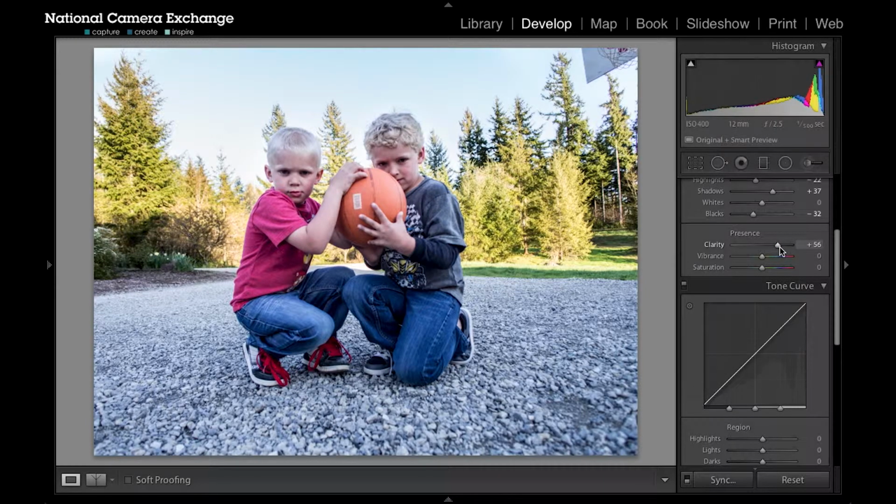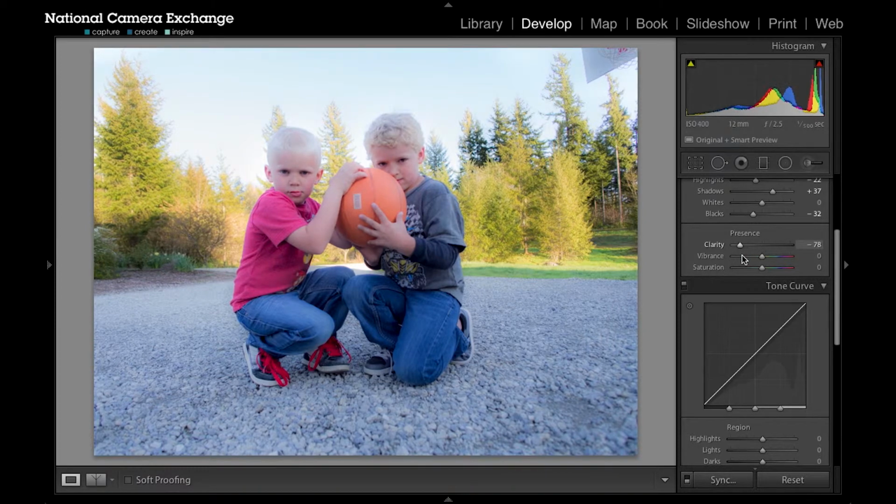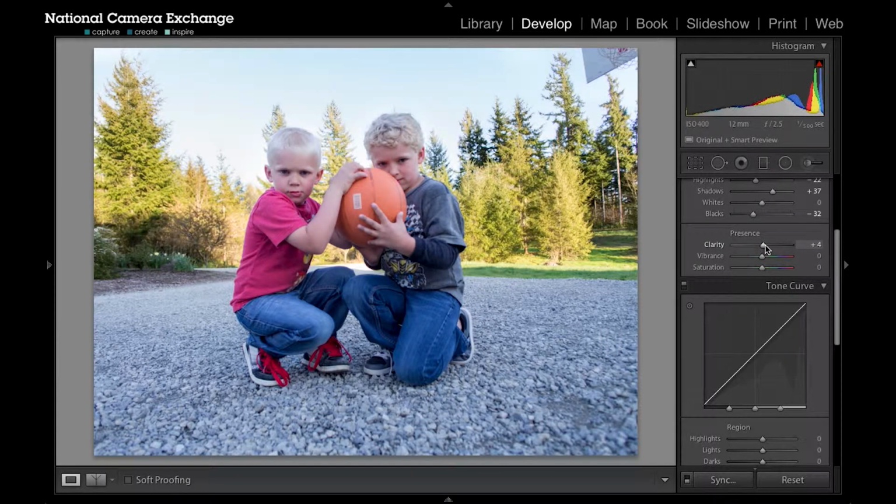And if that's something you're looking for, this is a great place to get it, but you just have to be gentle about your usage and aware that it does that. The other thing then, if you want more of a softer image, you can also drop your clarity and you can see it getting really soft. Definitely probably wouldn't normally use it quite that low, but in this case we're going to leave it just up a little bit here, and then we'll look at vibrance and saturation.